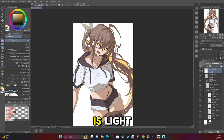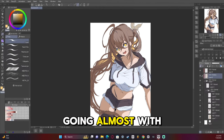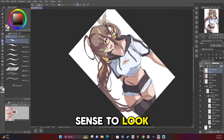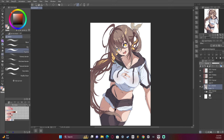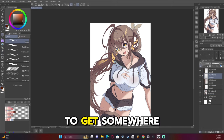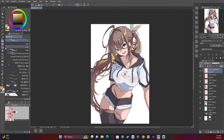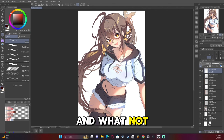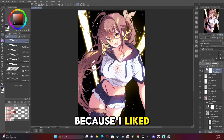So right now all we're doing is light carving and kind of planning out the shadows for the finished artwork. I ended up going almost with this final product, but I ended up changing it ever so slightly — just because I wanted the colors to be lighter and for it to make more sense to look like Mume. We're starting to get somewhere now, coloring the eyes, just kind of planning it out some more. We're going to see a jump in time after I start adding some processing to it, some add glow and whatnot. I ended up changing the background and the clothes used later on.